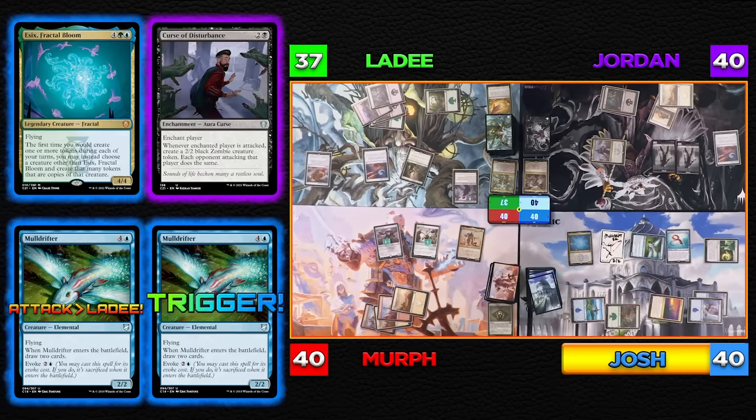So I'm gonna go to combat and I'll swing these two zombies at Murph and then Felisa and this zombie at Ladee. All right. Okay, Mentor trigger first, this zombie becomes a 3-3. And then two Breena triggers, so I'll draw two, and I'll put all the counters on Felisa. So she is a 9-8.